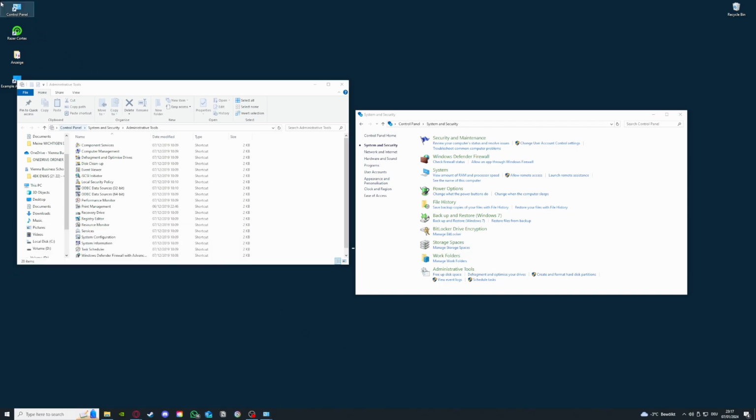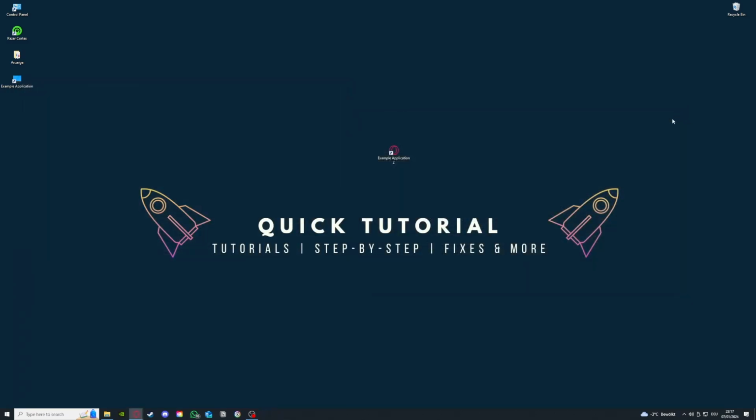You can search for it down here or double click on your desktop, and then you go down to System and Security and Administrative Tools and click on Disk Cleanup, and here you can select the drive you want to clean up. This will also ensure that temporary files get deleted, and this can also help you run the PC more smoothly in general, but also ensure that everything starts when it should start.